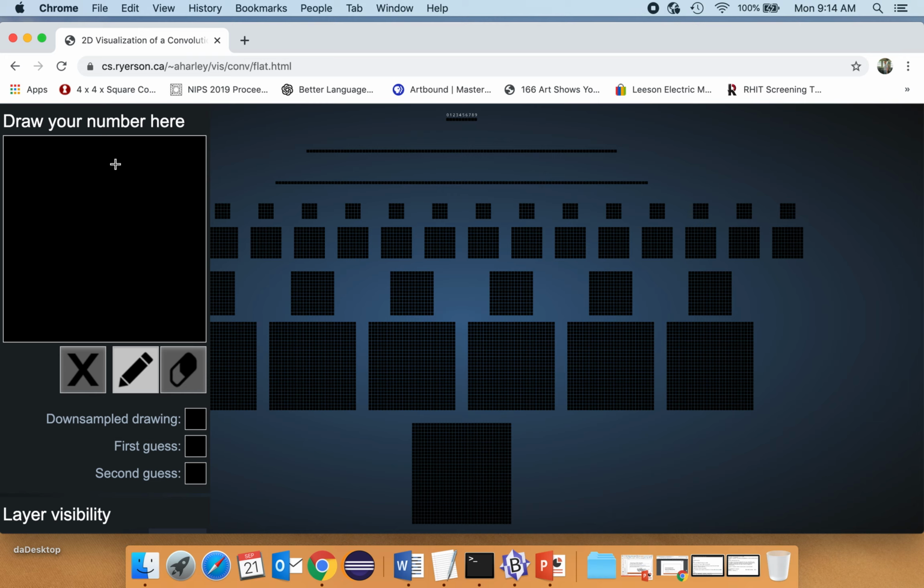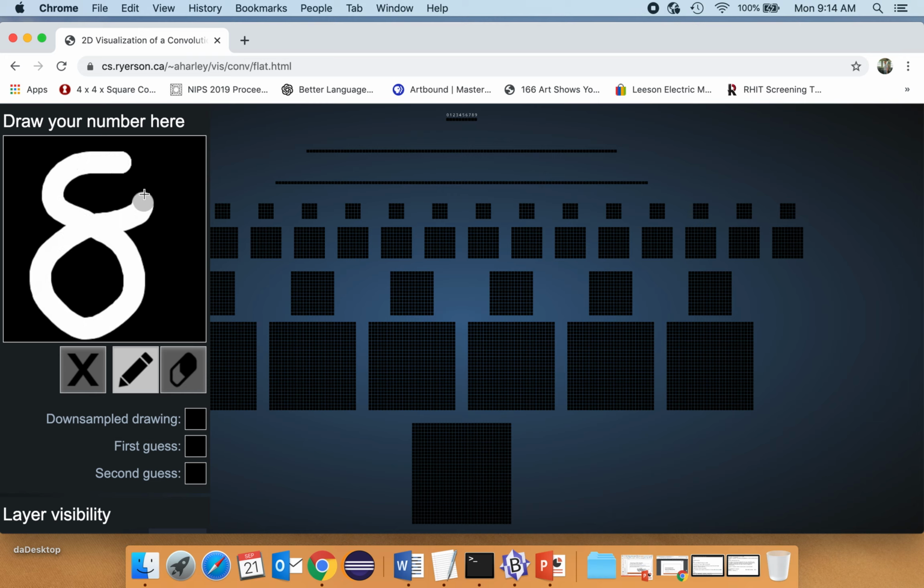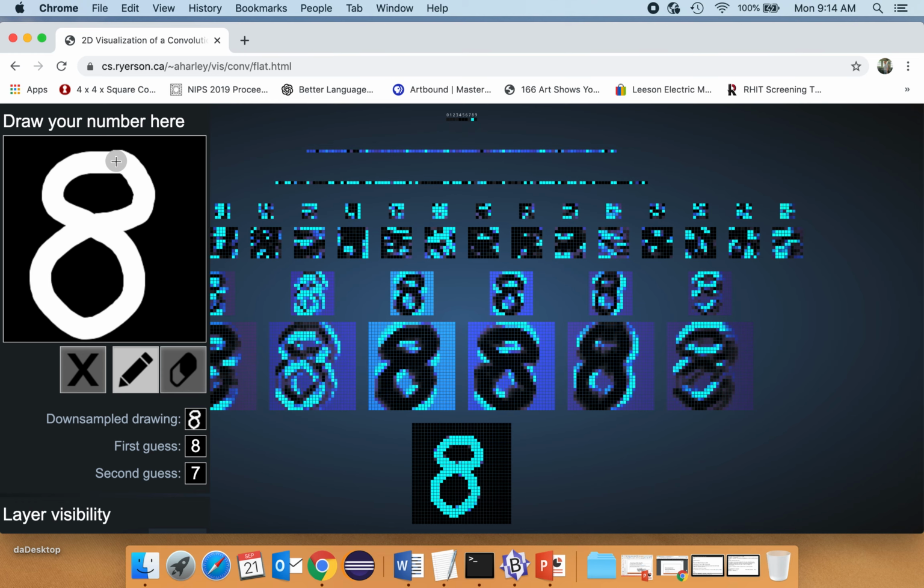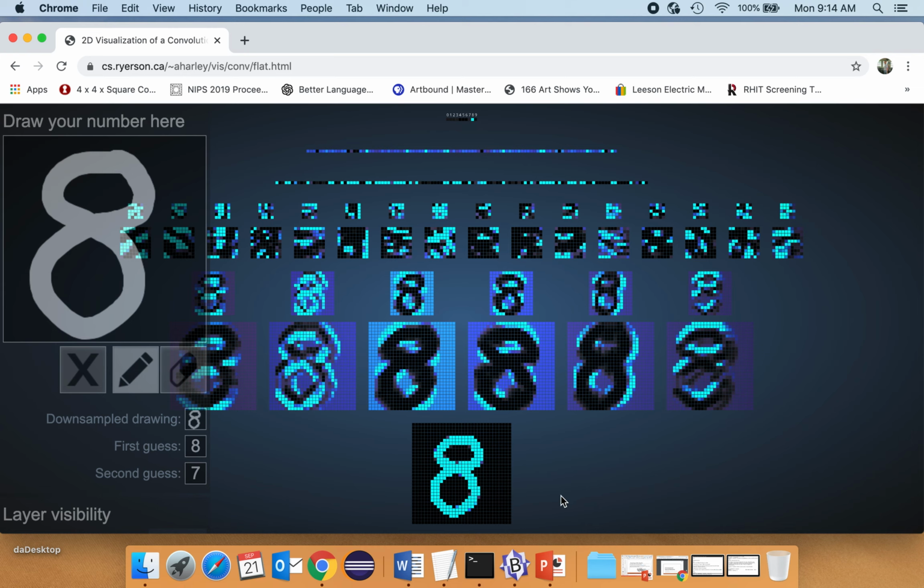So let's start out with something fairly straightforward, an 8. What you see over here is the bottom layer, the 8, and then we have a convolutional layer, a pooling layer, convolutional, pooling, and then over here we have the classifying layers.